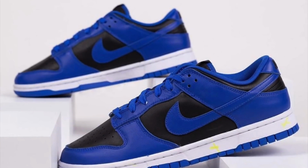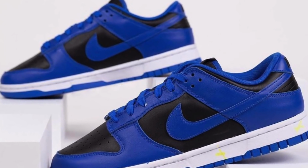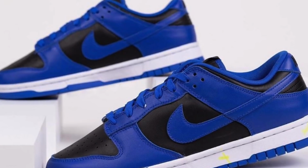These will be releasing not on the SNKRS app, but actually on the Nike app, as well as several big retailers. Dunks are going to be way more widely available this year, so expect big retailers like Foot Locker to get these, and Champs. As far as resale goes, the Coast colorway is definitely the most profitable out of this entire collection, followed by the Football Gray women's pair. The UNLVs as well as the Vast Gray, the resale is not so high on them, however definitely profitable still in every size. That Hyper Cobalt pair, which might be dropping worldwide on this day, I'm not so sure resale is going to be very high on them. It's not the most wearable pair of shoes, so we'll see.